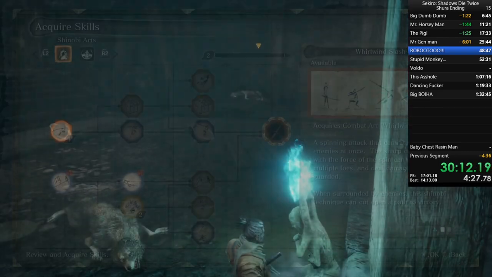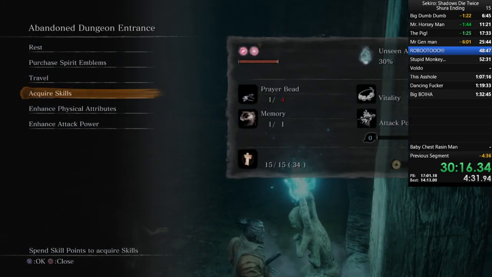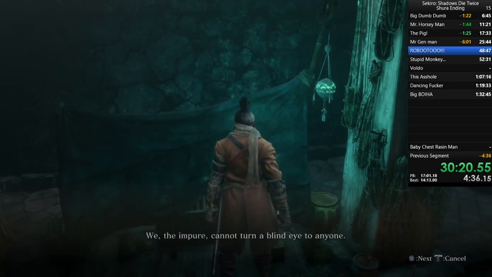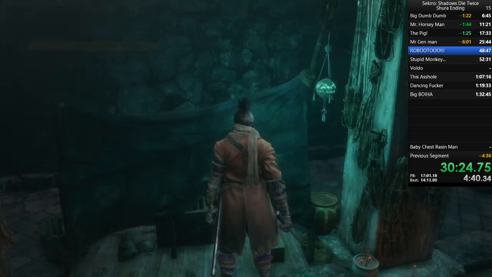What am I doing? Oh, that's what I was doing. Getting the skill here. Look at that. I'm sorry, that's loud. Look at that. Still a waste of time. I don't know why I went to this guy.